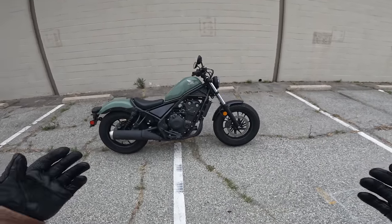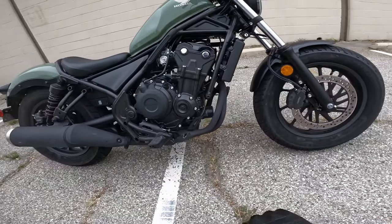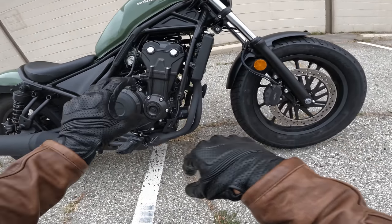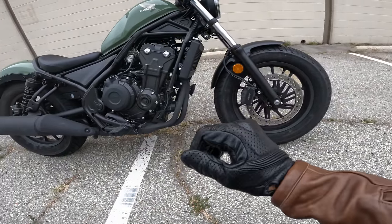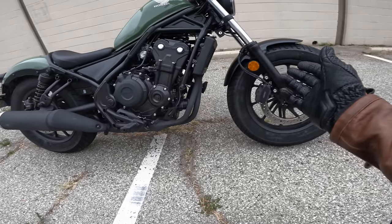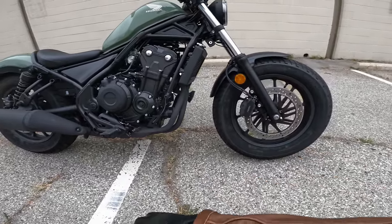All right, everybody, it's Rebel time. Let's get down to business here. This is the 471cc parallel twin at the heart of the Rebel 500. 180 crank. Sometimes you talk about 180 crank versus 270 crank, and that's an orientation and firing order of the crankshaft and the pistons inside the engine. This one is a 180 crank, a little more traditional historically, similar to a Kawasaki Ninja 650 or a Yamaha R3, as opposed to a 270 crank, which gives you a little bit more of a V-twin kind of feel and sound, a la Honda Africa Twin or Triumph Street Twin or Yamaha MT-07. So yeah, quick rundown of the engine there. We'll talk more about how that performs as we ride, of course.